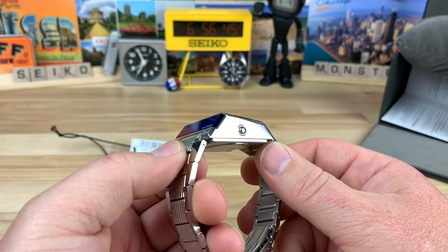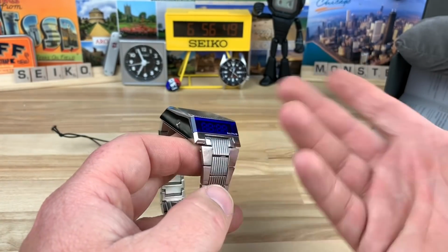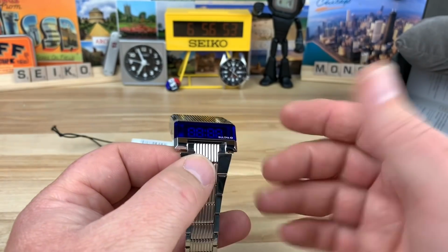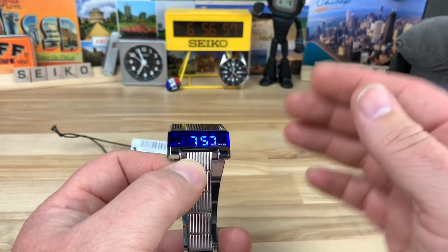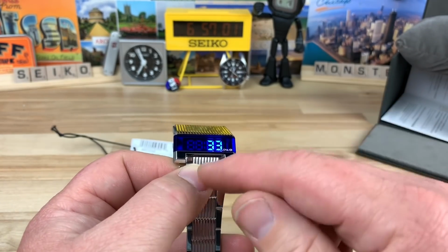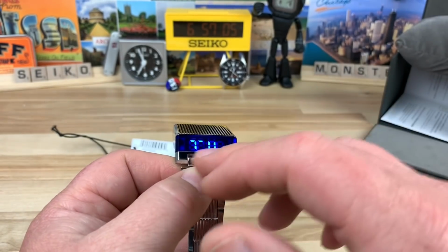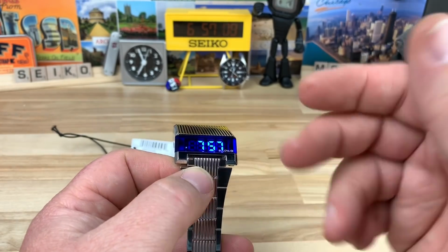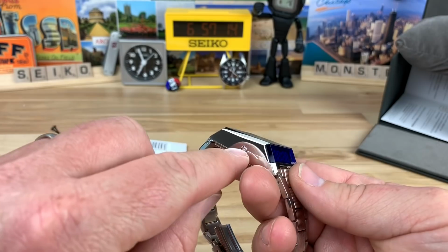and this is a super cool full chromed out version. It's stainless steel, but it's fully polished, blue display, and you can see it's not lit up. This is a model where you have to hit this button on the side, on the right side, and it's going to give you the day, seconds, month and date, Tuesday, a second time zone as you scroll through, and then back to the time. Now you can set all of those with this guy over here.